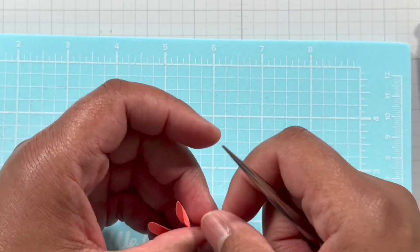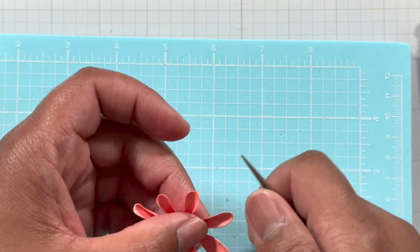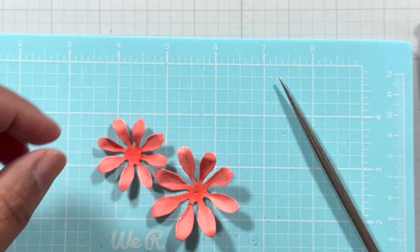It is, at the end of the day, your die set. But you can definitely make beautiful 3D projects with this, okay? But it's super easy. And then you would take a little bit of glue.